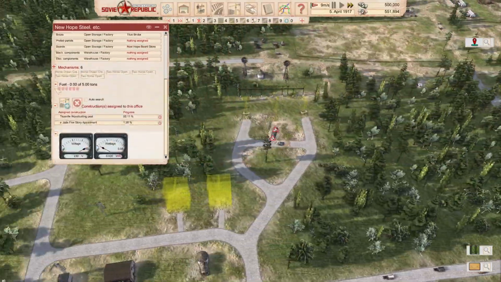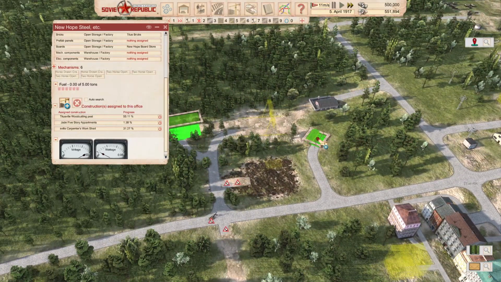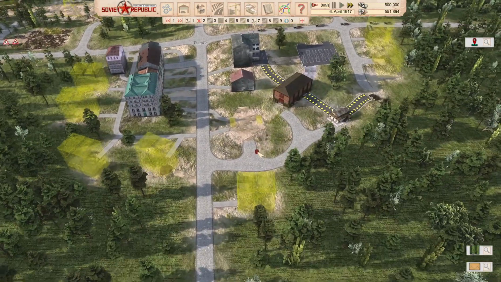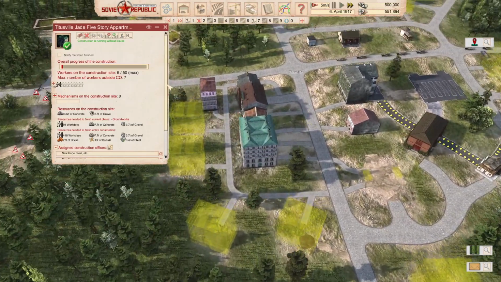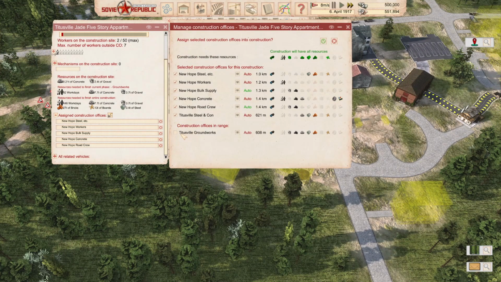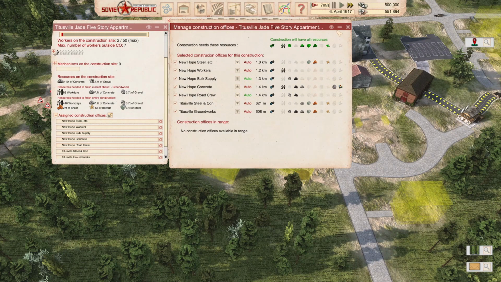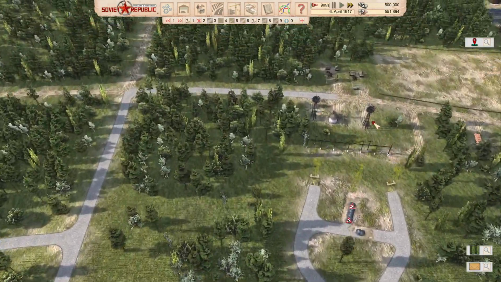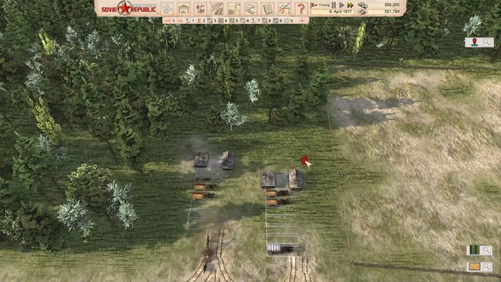I think we'll just put you on there as well. I have to admit, it's trying to keep track of everything that's going on here. I'm going to add steel. We're going to put everyone on there. I think with the number of wagons I've got rolling backwards and forwards and all that, it's a bit of a pain in the neck.